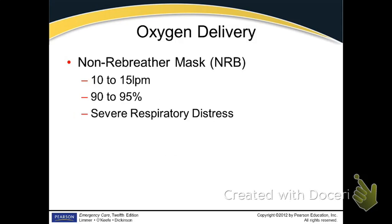So the non-rebreather. Moderate really, or severe respiratory distress, the increase in oxygen is from 90 to 95%. So you went from the nasal cannula at 24 to 40% to a non-rebreather at 95%, right? That's a big jump. That's a lot of oxygen. That's a solid increase in oxygen saturation. Everybody good there? Any questions over the non-rebreather? All right.